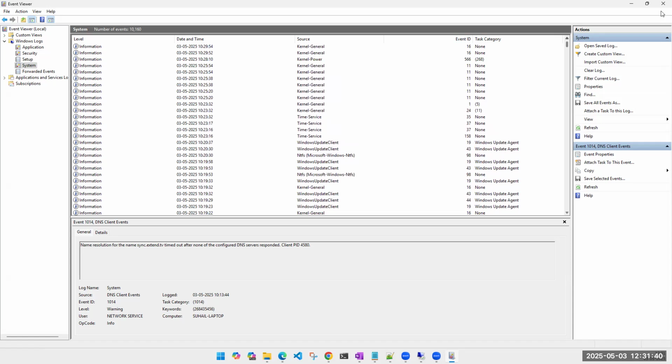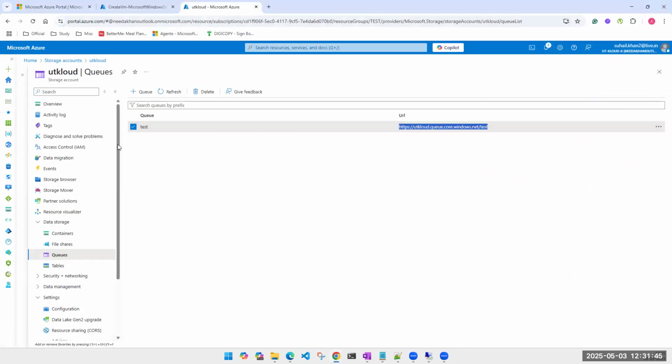So if you have a system like this or data like that, and if you want to save that data in an Azure storage account, you can use the service of queue in Azure storage account. And we're not learning more than this here. Apart from this, we don't have to worry.